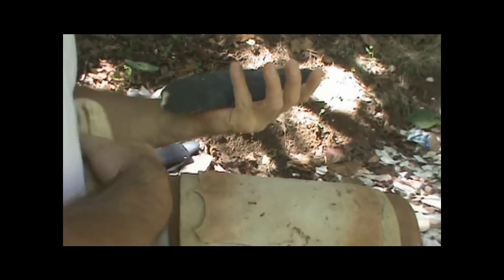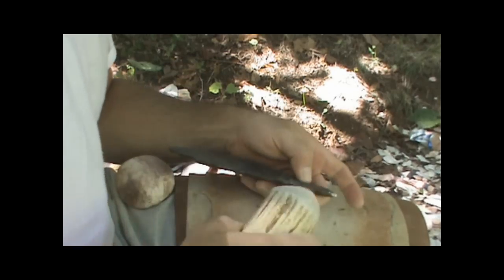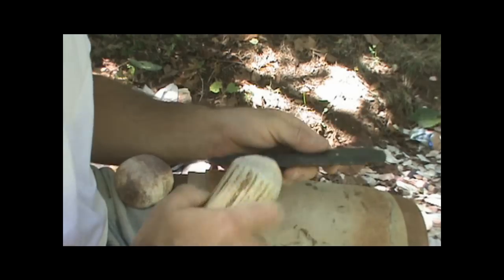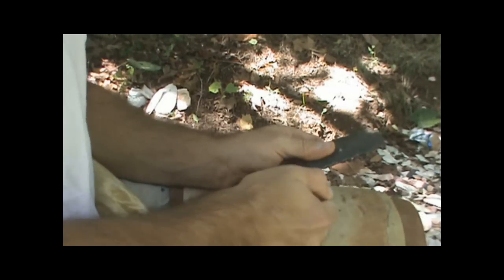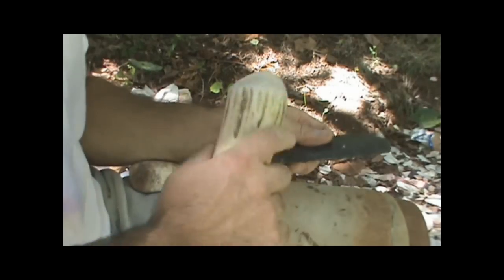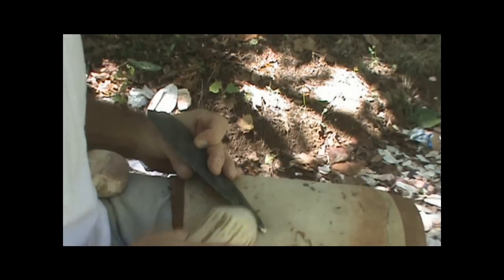I'll do my percussion work here, and I'll try to keep some nice body on it. Oops, not for that flake to... There we go. Keep some nice body on it, and then I'll finish with my little bit of straight punch work, and then some punch notching. Hopefully, this rock is really nice, so I don't have an excuse.